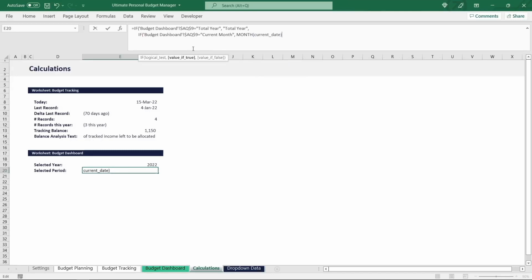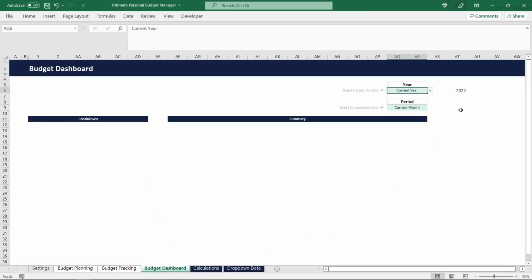And since we know that all the other potential values from that drop-down list are explicit dates from which we want to extract the month number, we're going to apply the month function to the selected value directly in case the first two conditions are not met. Let's close that statement and make that calculation result available as selected period. Just like for the year, we can test the functionality of that one by referencing that name next to the period drop-down field.